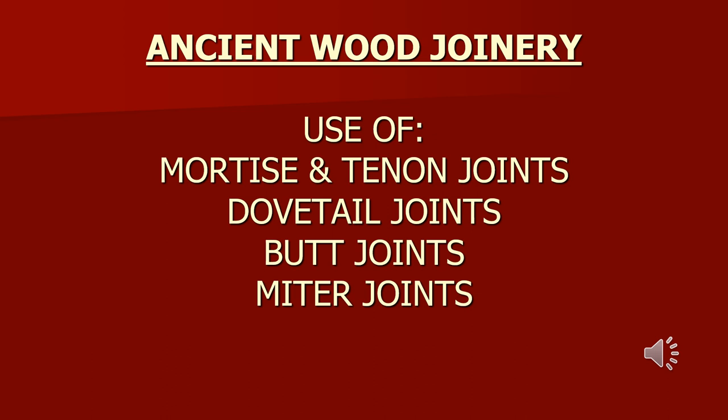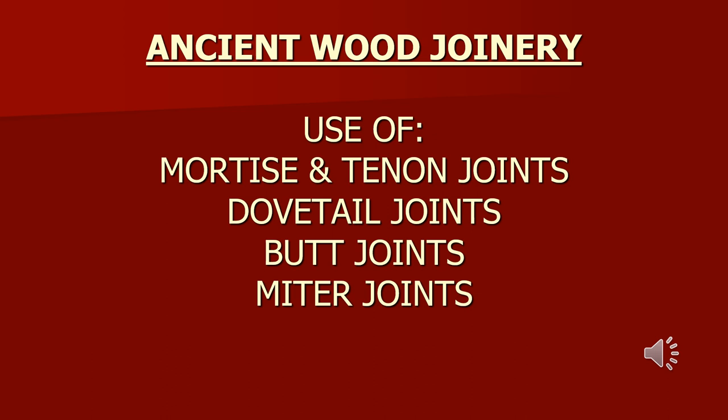Another area Egyptians were quite advanced was in their use of joinery. So they used different types of joints to stabilize and build their furniture. And they also used plywood. So they had 6 layers of grain running in opposite directions, with those veneers glued with the grain going 90 degrees and then the grain going horizontal on the next layer. And then glued, it creates a stronger, more flexible wood that, using steam and heat, can be bent into different shapes, and it doesn't warp like a solid block of wood would warp with the weather.